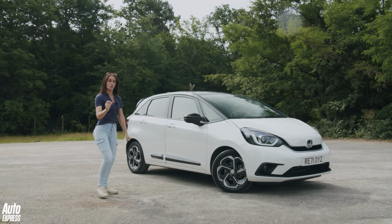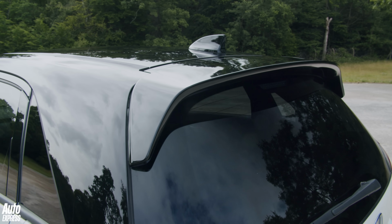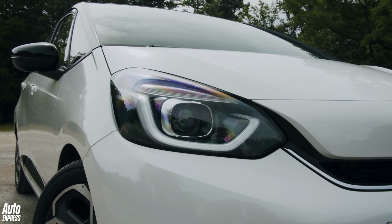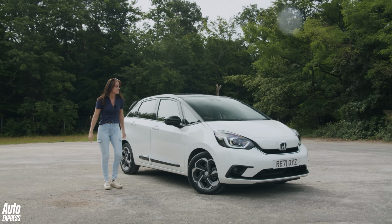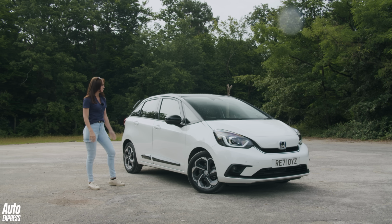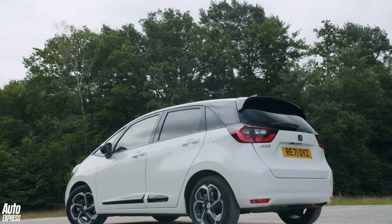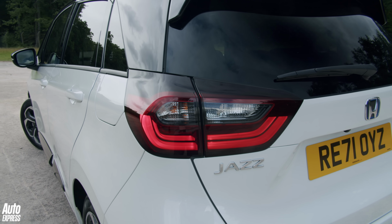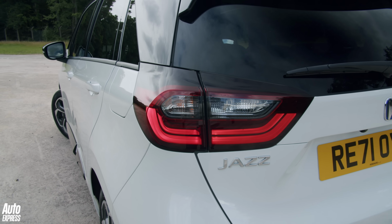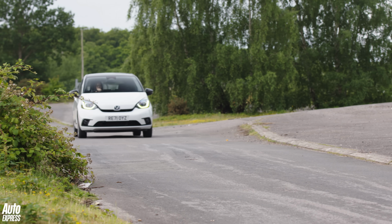This is probably the coolest Honda Jazz I think I've ever seen, probably thanks to the tinted rear windows, etc. But you still got the bug-eyed headlights, the Corsa-like windows here that are very good for visibility. But no, in terms of design, it's not bad. Unfortunately, the Jazz looks quite generic when you go further back. It's slab-sided and the rear looks like it could be from a different brand entirely. Still, it's better than the old one, especially from behind the wheel.